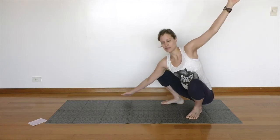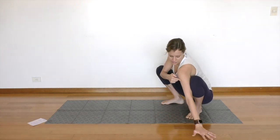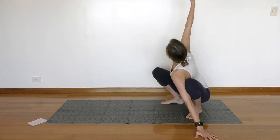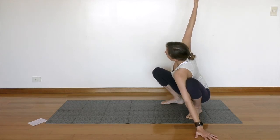And then come back up to center, inhale. And exhale, bring the left hand down to the earth, hook the outer edge of that left upper arm to the inner left knee, and then reach the right arm up. And breathe, feel the chest open and expansive.